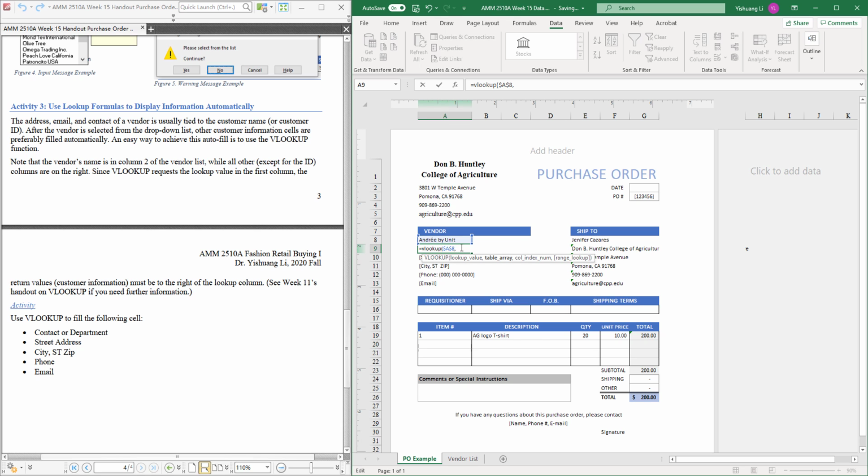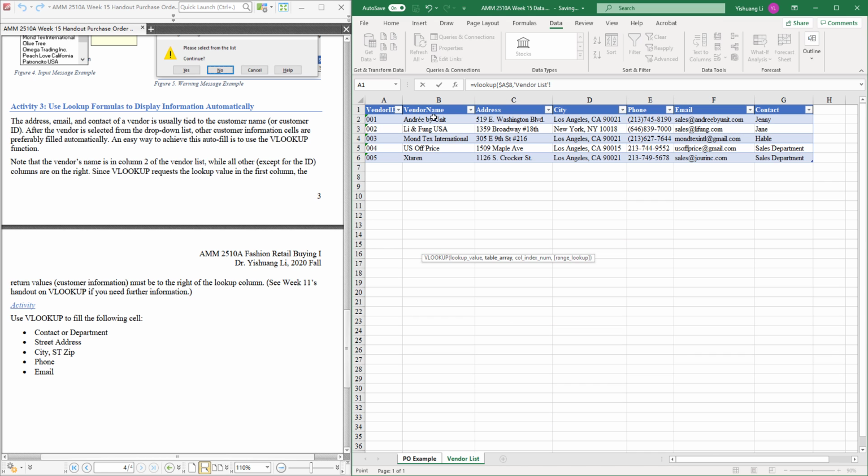The second argument, we need to specify the table. The table or the list we would like Excel to look at. So select the table starting from the vendor name column and stop at the last column, which is the content.